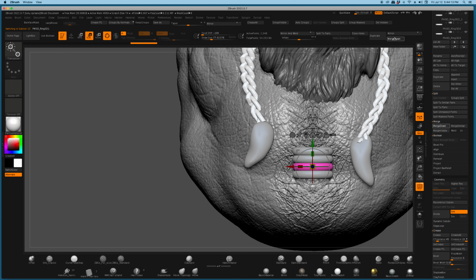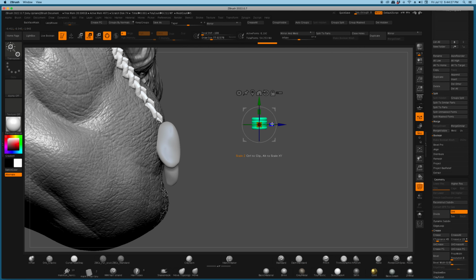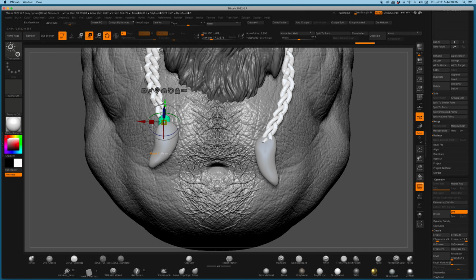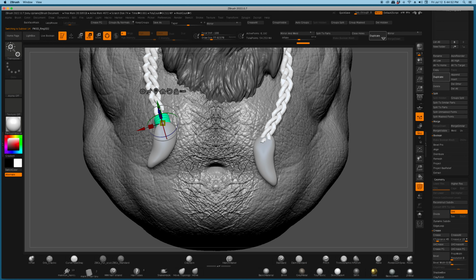These four rings, group visible, and that will be the little clasp or whatever you want to call it that holds the braid together at the end of it, where the knot is. And that's about it. It's as simple as that. If you have that cool brush, duplicate and mirror, move that one into place.